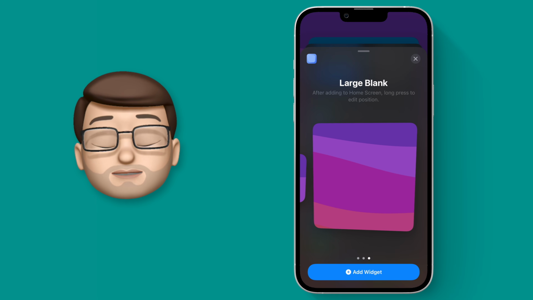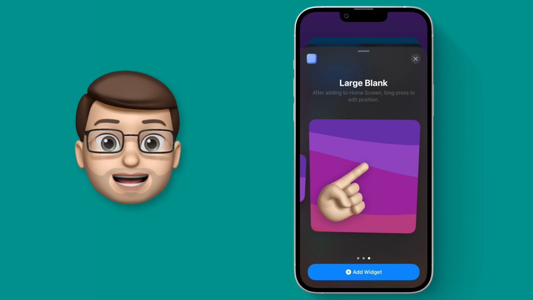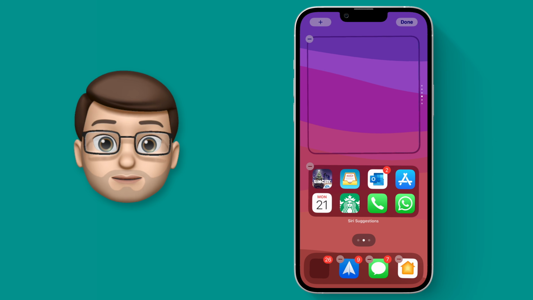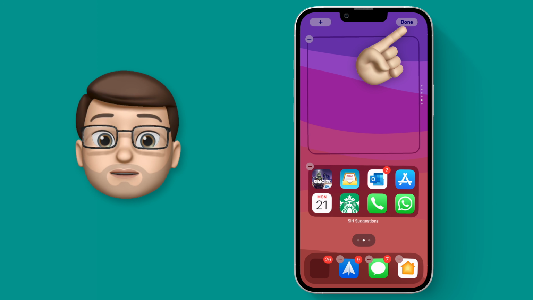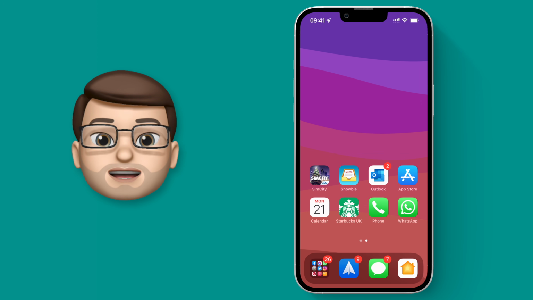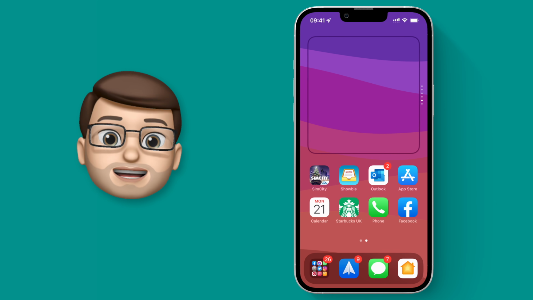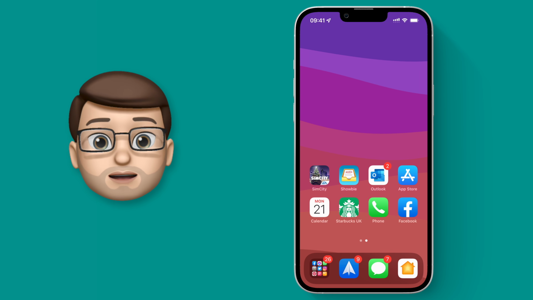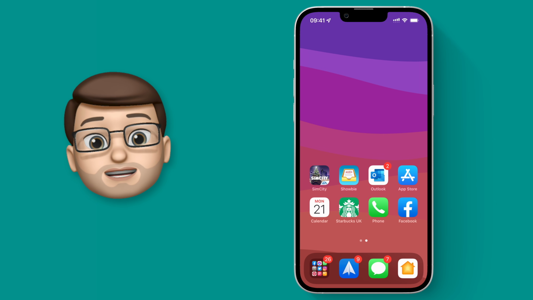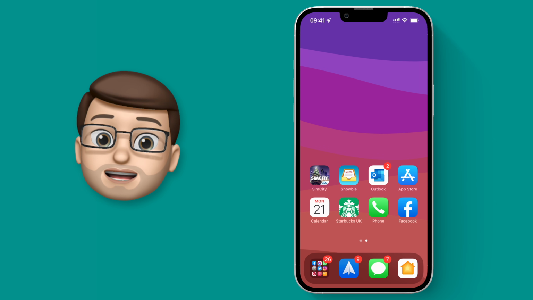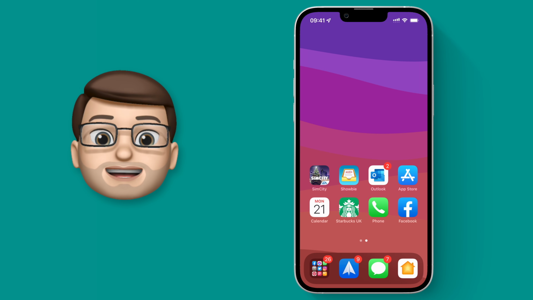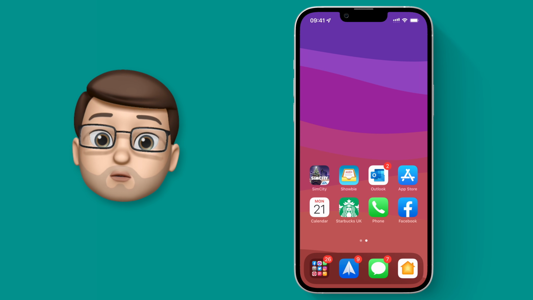To start with, I'll grab the large widget and I'm going to drag that up and put it on my home screen. In fact, I'm going to put it inside of the Smart Stack that's there already. That means I can swipe up through the widgets. Sometimes I might get the weather or my calendar, or I could have it blank if I swipe and choose that one. You'll see straight away it's matched what image should be there, and it looks like it's a completely invisible part of my home screen, which is awesome.